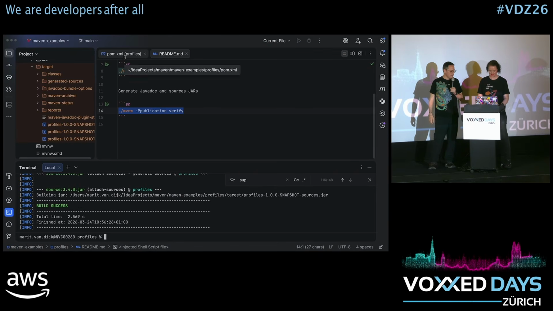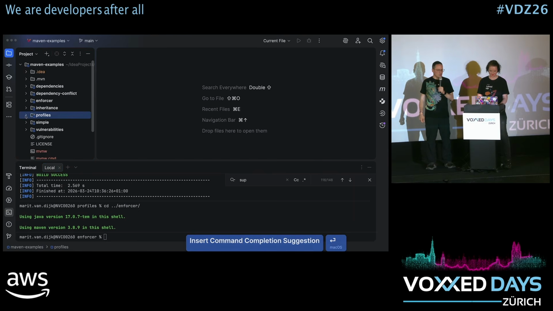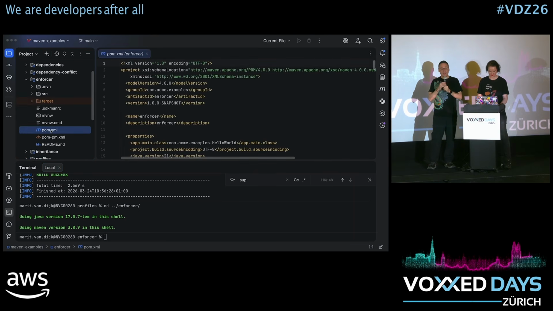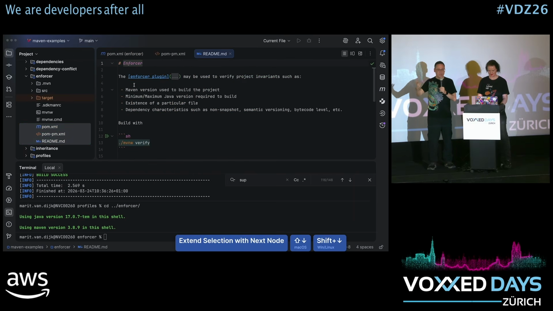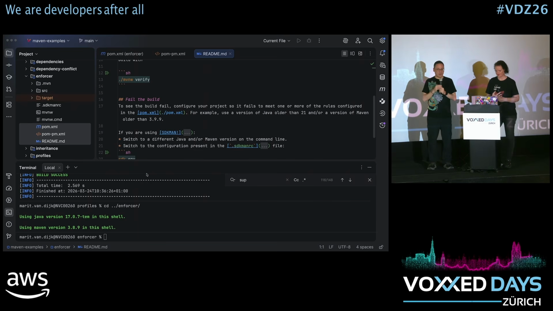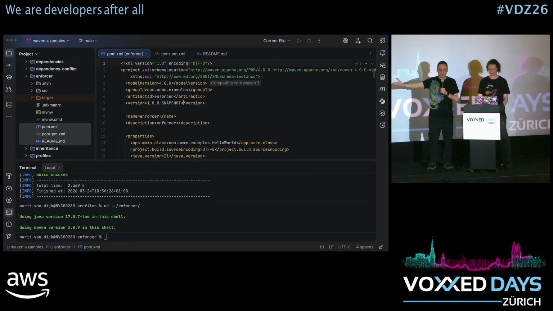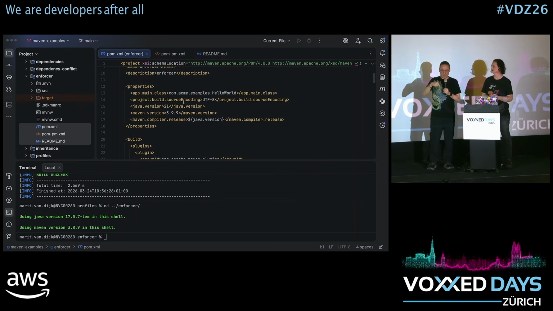Yeah. And let me switch to the right demo, close these. So we have a project where we want to ensure that we're verifying the given project invariants, like what is the given version of Maven and Java that we need to build this. Because oftentimes, if someone documents on the project, you need Java 25, or actually Java 26 should be now the norm because it just came out last week. But if it's documented but it's not enforced by the build, then the build might break or not, or you have to go into a wiki page somewhere in the enterprise to figure out how to build the project. But the enforcer can tell you things right away directly in the project.